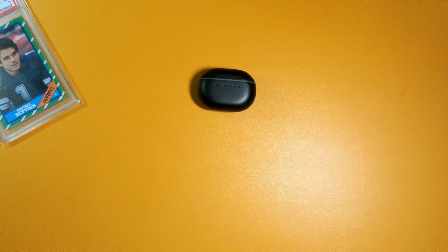Now, as far as the sound quality, they have a V-shaped sound, and the bass is definitely boosted. It's a very warm, pleasant sound. I like that from SoundPeats. They've got really punchy bass. I was listening to music at max volume and at about half, so I'd say 60 to 65%, and you can really feel that bass rumble. I was listening to a lot of rock and a lot of rap because I watched Fear Street 1994 twice last weekend, so I got a bunch of songs from the 90s in my Spotify playlist. And overall, everything sounds good.